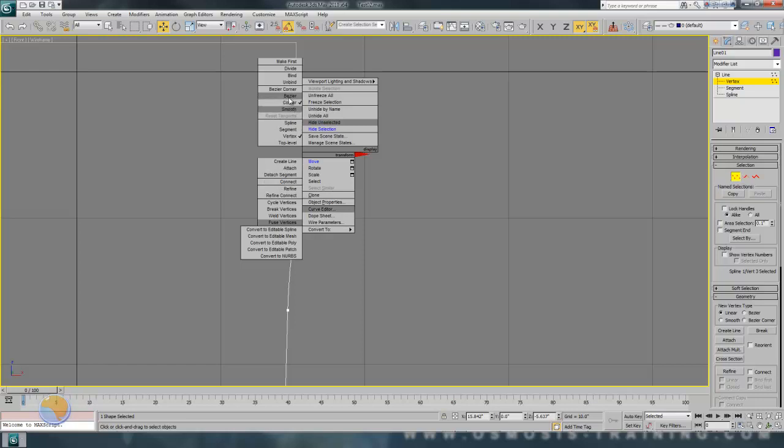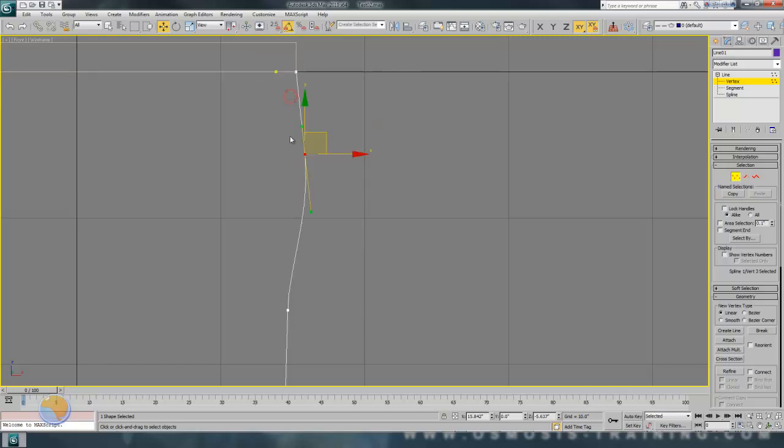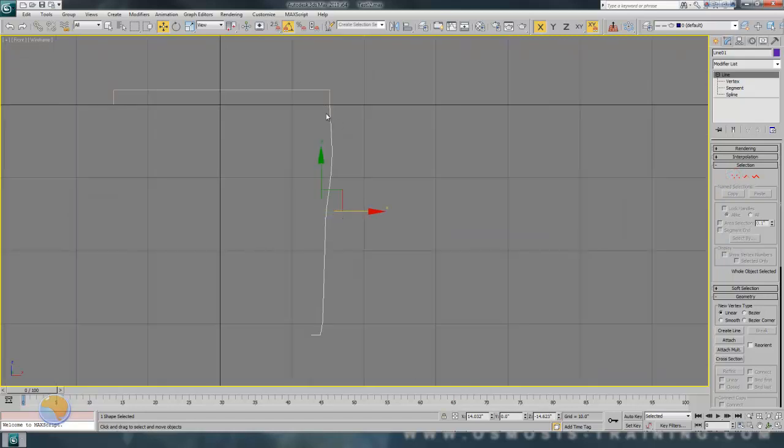And I choose Bezier instead of corner. Now I have these Bezier handles that I can use to smooth out the tangents going into that vertex and coming out. Alright, so that looks good enough. So there's the profile of my table leg.